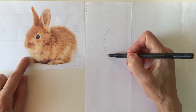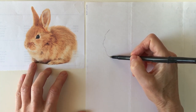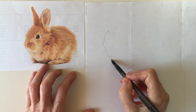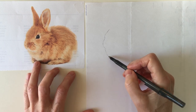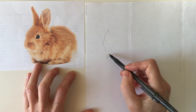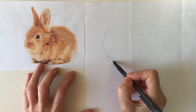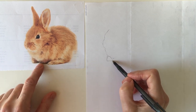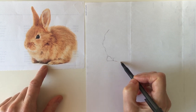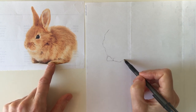This is the chest. Go down a little bit. And then his feet are tucked underneath. So we'll just do this fur here. And we'll put in his foot, which is different colored fur as well as in shadow. And then he's got the other set of toes here for his other foot, and we come down. And then this is shadow under his body.